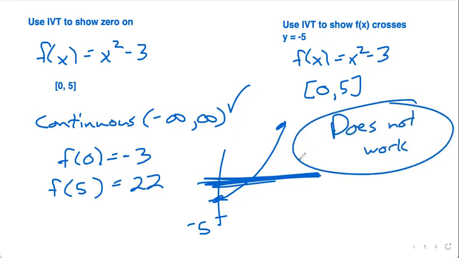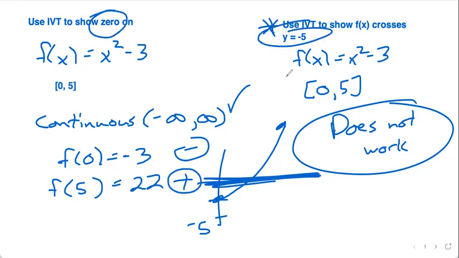The IVT does not apply here because we didn't cross y equals negative 5 on the interval from 0 to 5. See, I almost messed it up because I said 0 at one point, just so you know how ingrained it is when you do these problems. It's ingrained in me as well. So this is the one that I worry about that does show up every few semesters and throws everybody off, because we're so infused with finding, oh, it went from a negative to a positive, so it had to cross 0. And this is true. This one for crossing y equals negative 5 would be false.